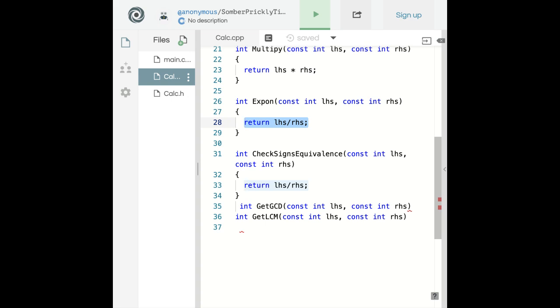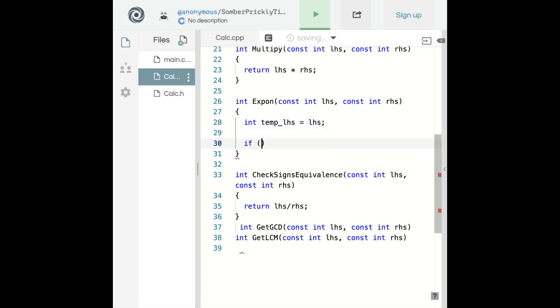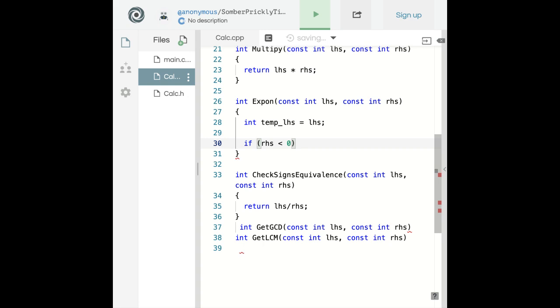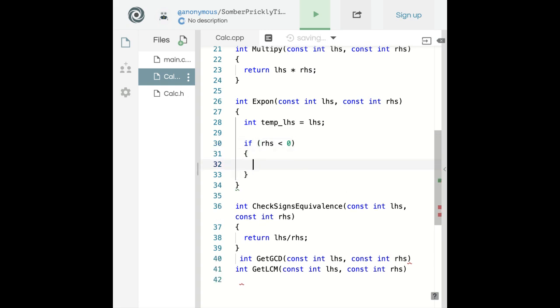Okay, so what we're going to do is int temp. This means the temporary left side of this thing. So if the right side is less than 0, then we want to return 0.